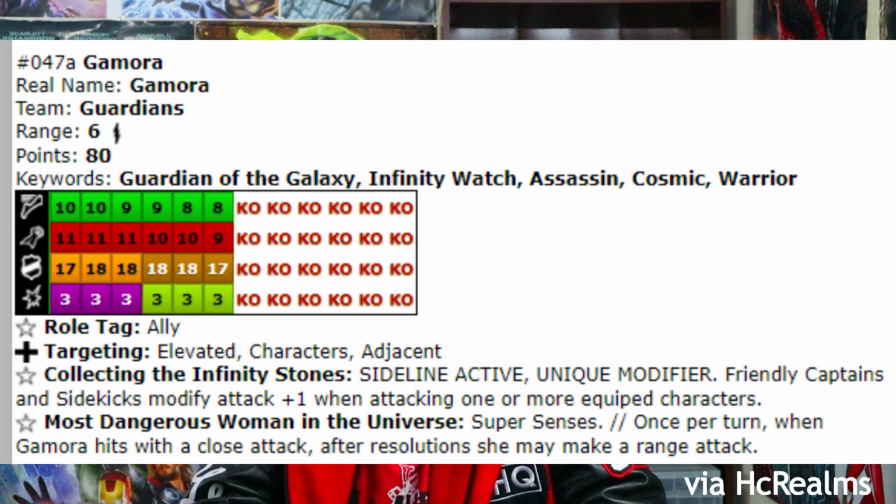And the last rare we have a look at here is Gamora, and she's number 47A, so it looks like we're going to get another Prime Gamora in this set, which is pretty interesting. She's got the Guardians team ability, 6 range, she's 80 points, has Guardians of the Galaxy, Infinity Watch, Assassin, Cosmic, and Warrior keywords. Starts with some charge, blades, toughness, and close combat expert.